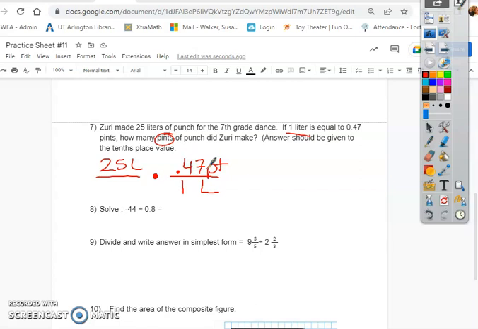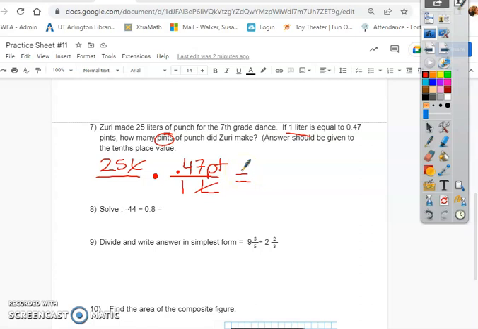So all you have to do is cross, cross, right? And you're going to multiply across. Okay? All I know is that I think I messed this up. I think it was 1 pint is 0.47 liters. But that's for another day. We're just going to pretend 1 liter equals 0.47 pints. Okay? So I can tell that that measure is off. So you're going to multiply this. I'm just going to go with it, and I'll switch it for next year.